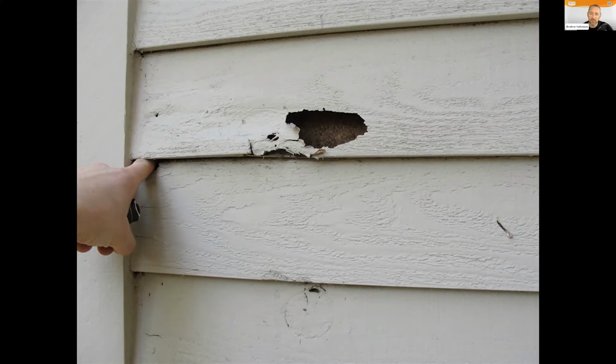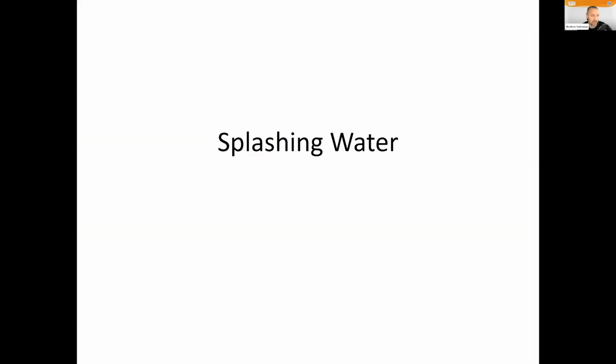And then here's looking underneath. We're looking at the bottom of a wood chimney chase. And when you start to see all this white stuff, that's advanced decay, advanced rotting. This whole chimney chase had to be redone from the top to the bottom. The sheathing was toast. So pay attention to those wood chimney chases.